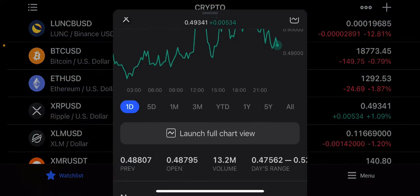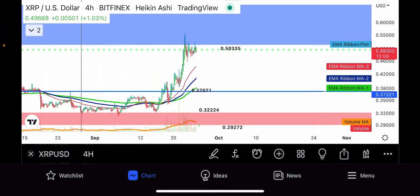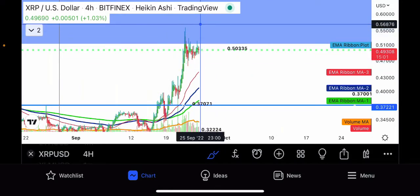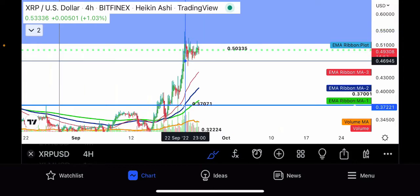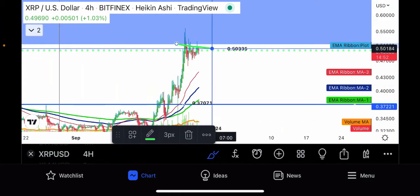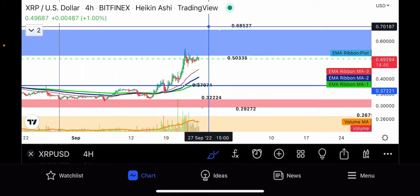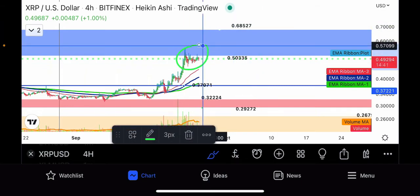And then the old XRP price we'll finish this update up with. You can see we're still sitting on a beautiful consolidation that we talked about earlier. We were expecting the 50 cents range to be major upper resistance, and that's what you've gotten. And now you've got this nice consolidation, which you could say is a bull flag. You could say it's a pennant consolidation after a big pump. You're getting a sideways consolidation and falling volume, which could be seen as bullish. And the upside target, like we watched earlier, watch that video from this morning, this would be your upper target of 68 cents if this breaks to the upside, right?